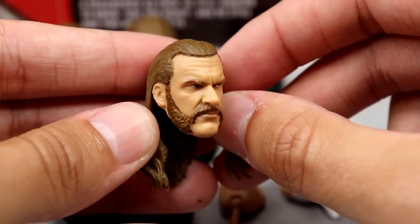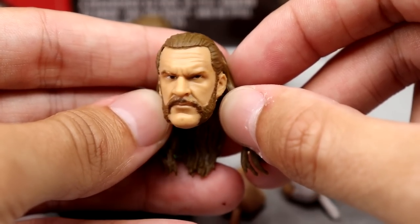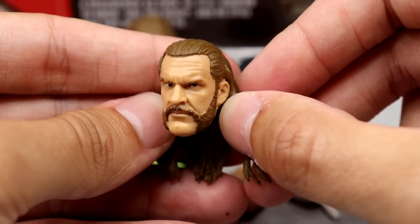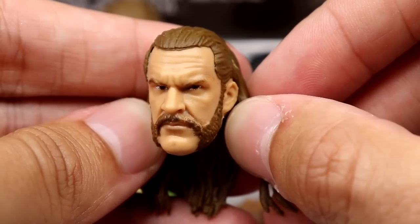I mean, these aren't my favorite head sculpts anyways, but this one just isn't for me. I hate that he's looking off to the left right there. It kind of makes him look a bit wonky, especially if you're looking at him straight on. But if you turn him to the side, you do get that nice side profile. It's still not my favorite. I think they've done better Triple H head sculpts.